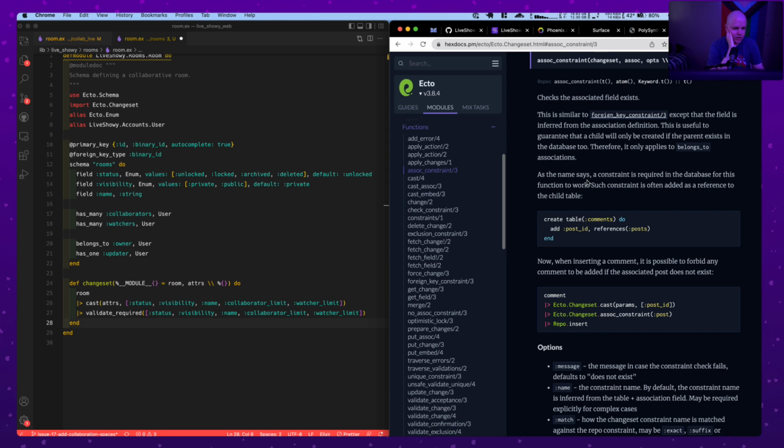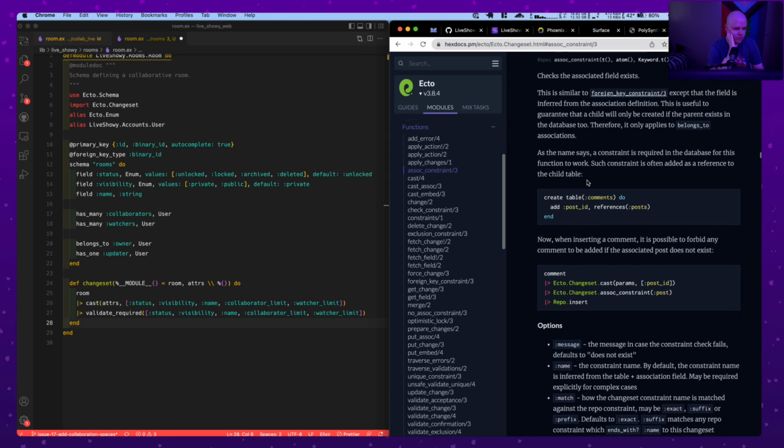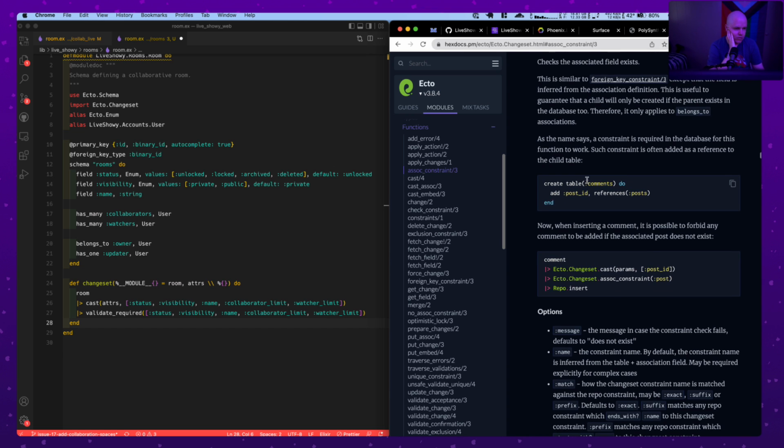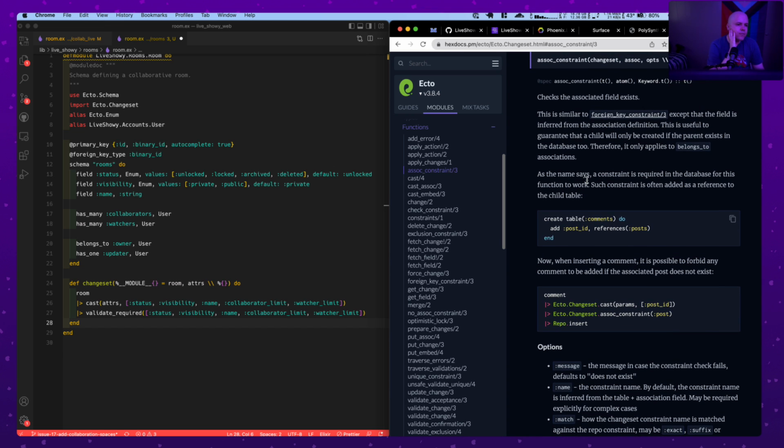Association constraint. Okay, so I think this checks the associated field exists. This is similar to foreign key constraint, except that the field is inferred from the association definition. This is useful to guarantee that a child will only be created if the parent exists in the database. Two, it only applies to belongs to associations.